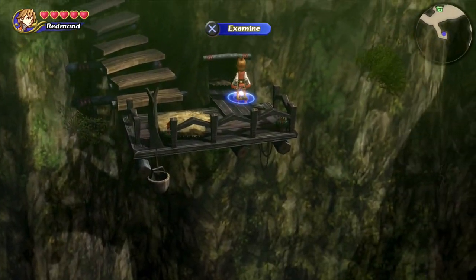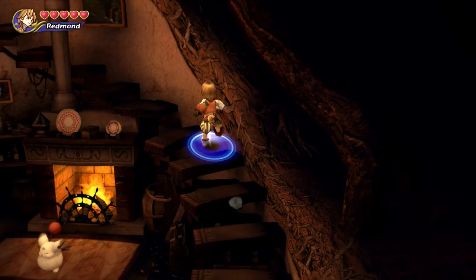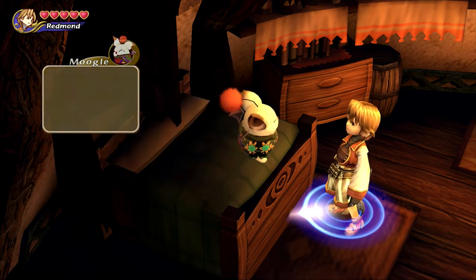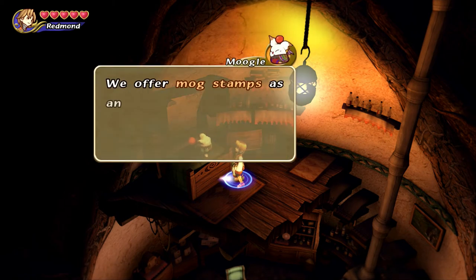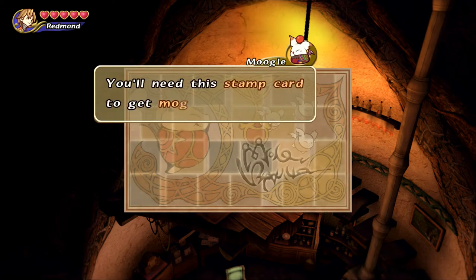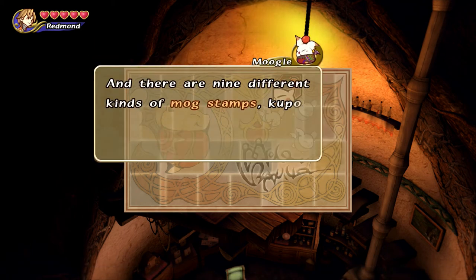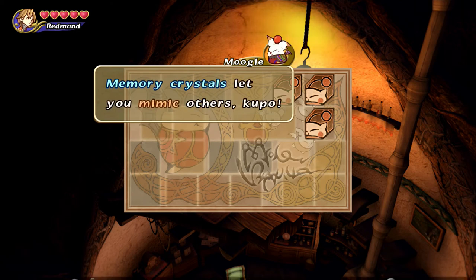Down here. There it is. This is the Moogle Den here. There's one of these in every location you can visit in the entire game, and you get stamps by visiting them, and I forget what it is other than a completion thing. Hello, Kapo. What's a Mog stamp? What's a memory crystal? Oh, that's new.